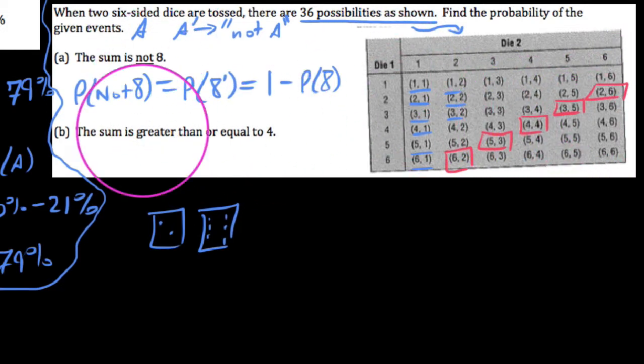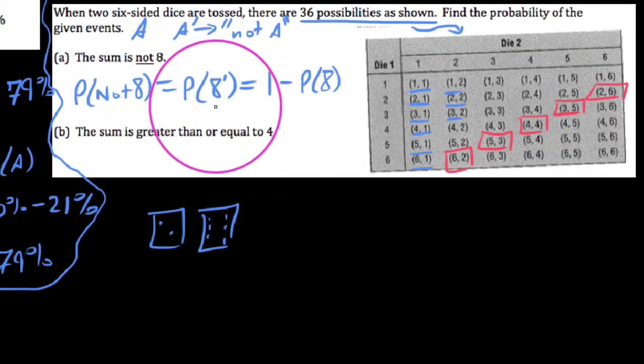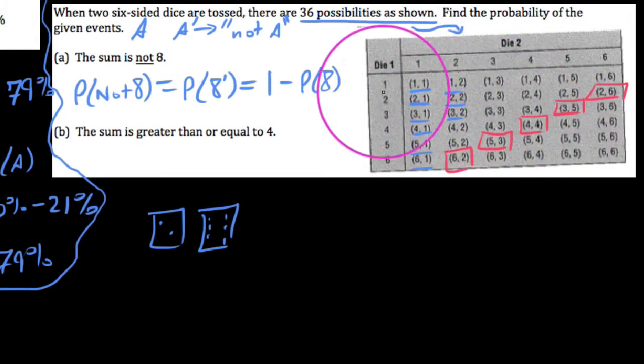So in order to calculate this probability, it's actually a lot easier to say, well, look, if there are 36 total ways to do this, and I want the probability that it's not any of these red ones, what we could do is we'd say, well, there are 5 red ones. If there are 36 total things, why don't we just take off the 5 red ones, and it leaves us behind the other 36 minus 5, 31 things.